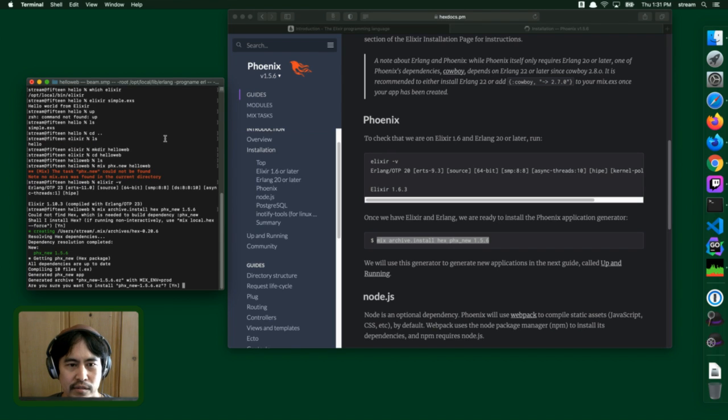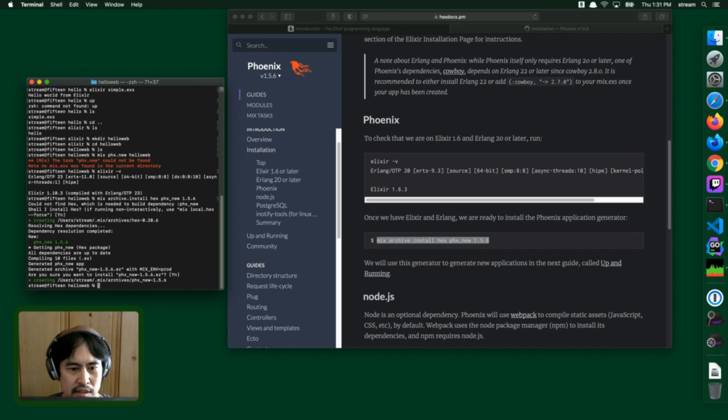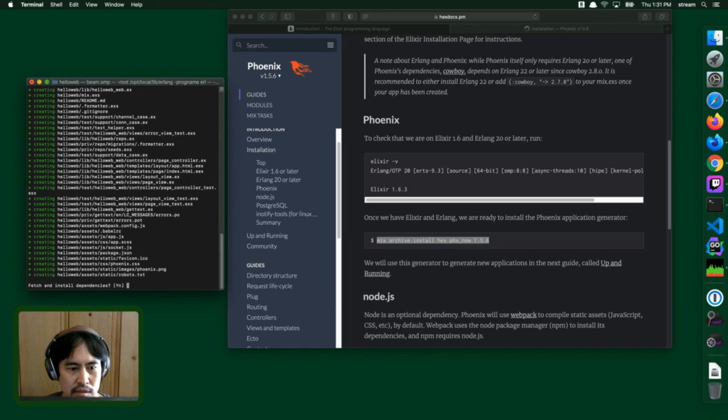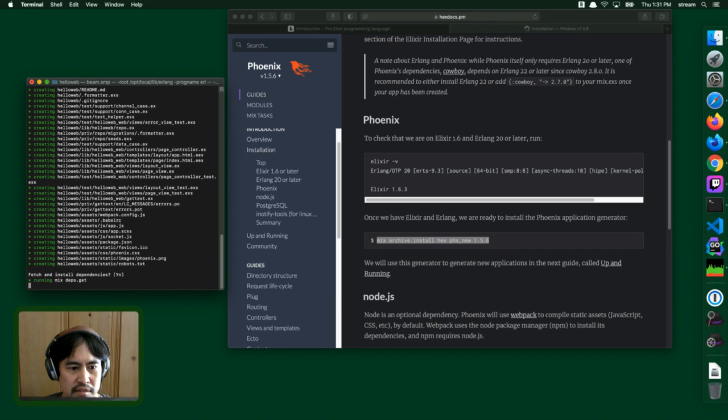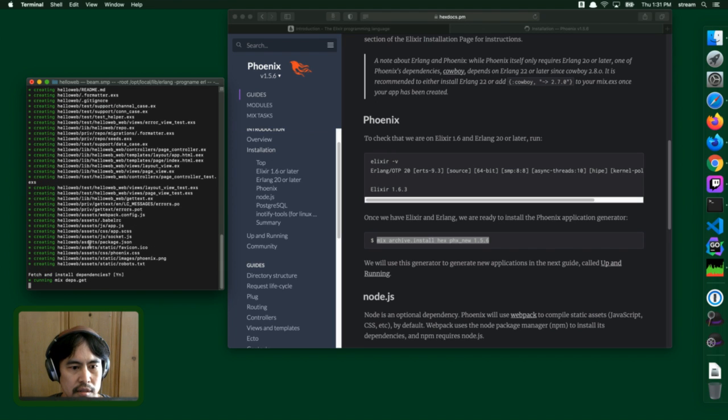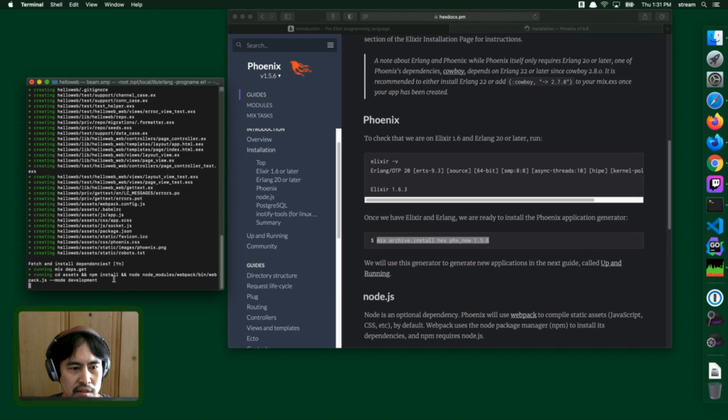Every language has a package manager these days, ever since kind of NPM came out. Oh, that was a short install. All right, so let's go back to our previous. Let's see if we can do this now. Yeah, sure. I don't know what that means, but what are we getting? We made a whole bunch of new things, and we're installing some dependencies. It's installing Node Webpack for us. All right, well, thank you, I think.